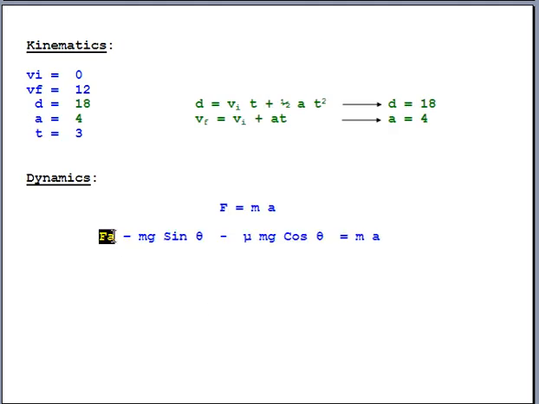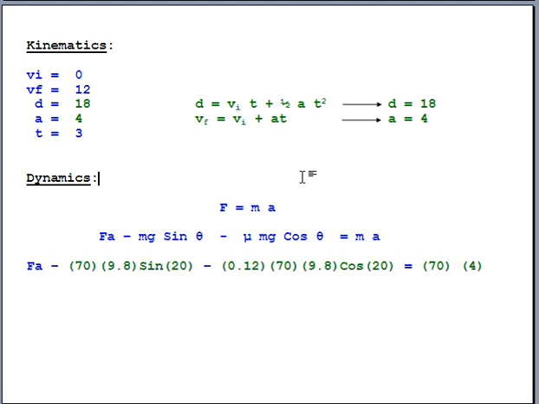I've got a winning FA, fighting a slippery part of gravity, and fighting some friction. And it's going to win. We don't want it to be a 0 net force. Don't cancel the m's, although there are m's in all of these terms. There's no m in the FA term, so you're stuck with the m's. Now, throwing some values in. This is one time when it's probably worth it to write each line out in your notes, because we're going to need all of these numbers in a minute.